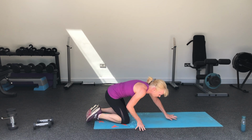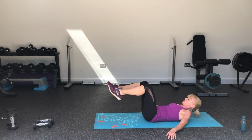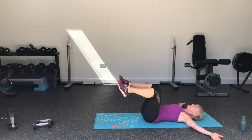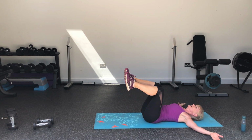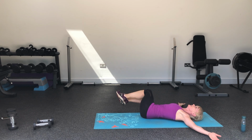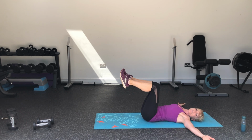Stretch through. So before we go into a stretch proper, we'll just do a little back stretch. So bring the knees into tabletops. Shoulders, head and neck on the mat, and then lower the knees to one side and then the other. Keeping the tummy pushed right into the spine.